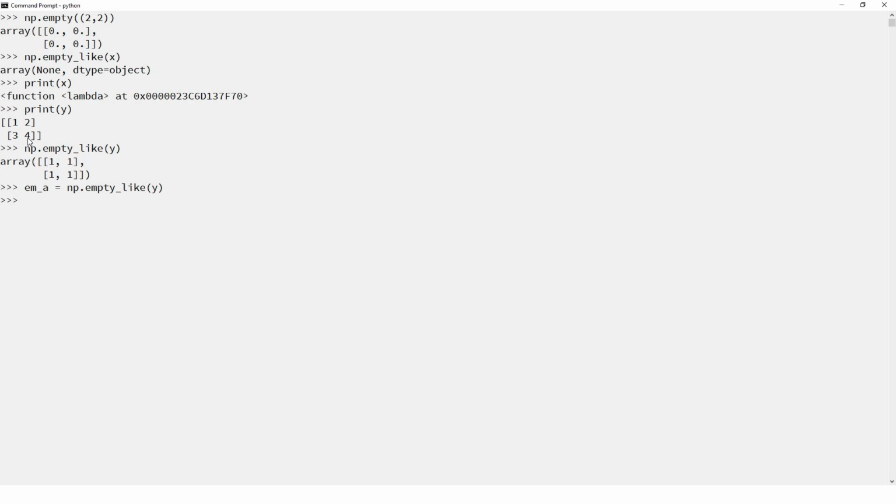Now I can quickly look at it, and as you can see, it is not a real value, it is just showing whatever is available in the memory. Then I can assign values, so I can say my row number 0 is 1 and 2. If I do that, as you can see, it has now been assigned. So you can use the empty array in this way. Performance-wise it is quite good because you're not assigning values, you're just defining the shape.